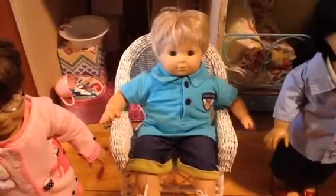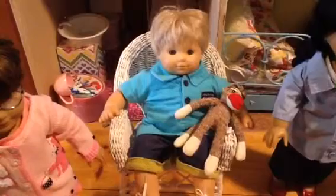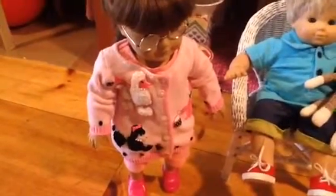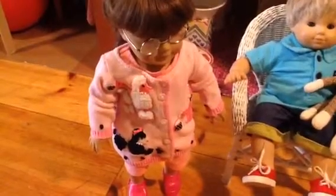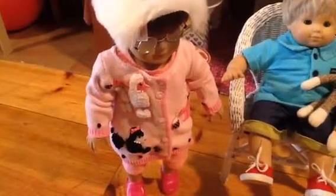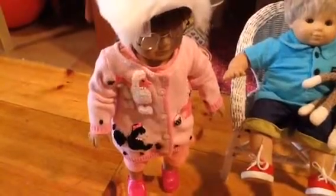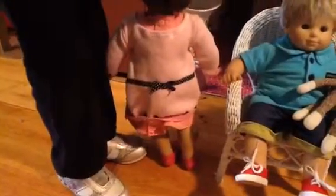So here is the Biddy twin and a sock monkey. And now that shirt fits him. Then we'll move over to Molly, who has the poodle sweater on. This one offered a little more challenges, but I think it turned out pretty well. Molly looks great, and she's got a rug on her head, but that's not very nice. Annabelle, would you turn Molly around to show everybody the back of the sweater? And see, that looks nice, doesn't it?